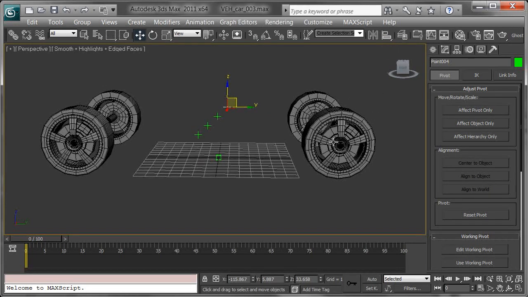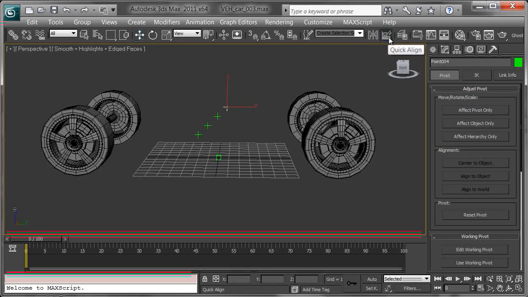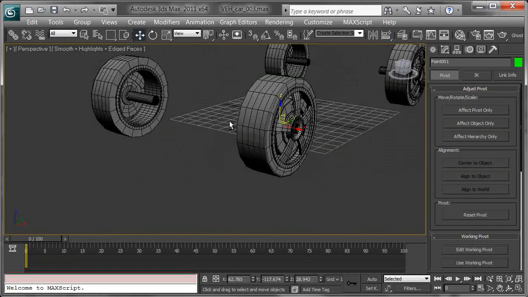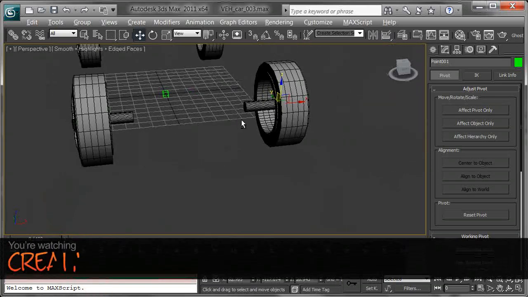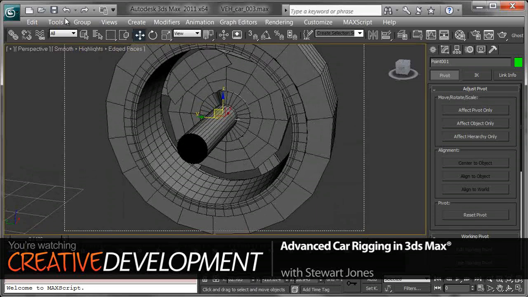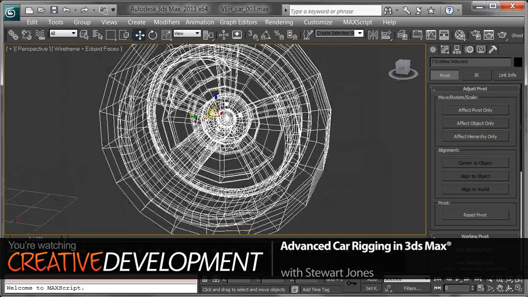So I'm just going to hit Shift and A, which is the hotkey for the quick align tool. You can see that switched up here, and I'm going to align it to this one and this guy and the front and here as well. Alright, with all of that done, it means that we know where this is going to rotate from, so we can grab everything else. Let's grab everything else and zoom right in.